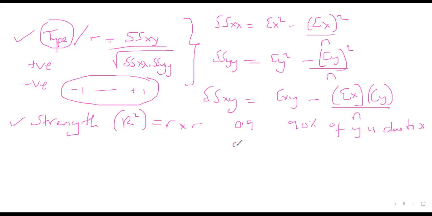But if we found 0.4, it's moderate. From 30 to 40 to 50%, it's moderate. That means 40% of Y is because of what? X. How about if one found 0.1? It's a weak relationship. It means 10% of Y is because of X. Now, this is very vital, my friends, because sometimes if you're a marketer and you want to convince management and you have your R squared, which is 0.1, they will not give you the support that you need as the marketing department, because the impact of the advertising budget to your sales is marginal. It is insignificant.